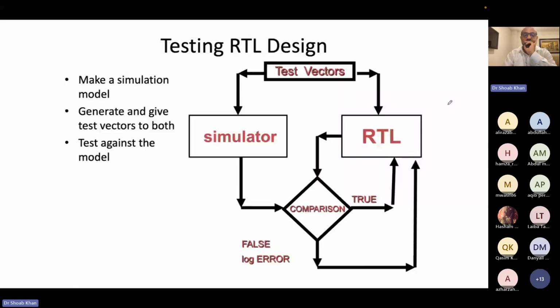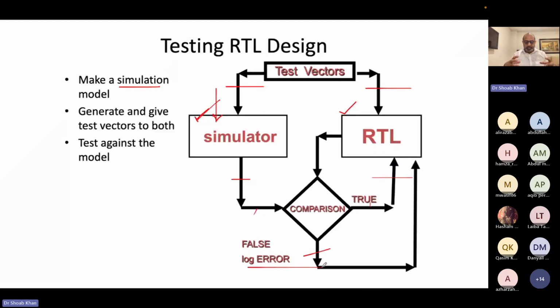Verification is a difficult task for complex designs. So usually what people prefer to do is to make a model, and focus a lot on the model. Sometimes you can buy models of something which is standard. So you go buy models, and then this is your RTL code. You send the same test to both of them, and you expect the same results. If you're not getting the same results, you compare. If it is false, you log an error and go ahead and do all the testing.